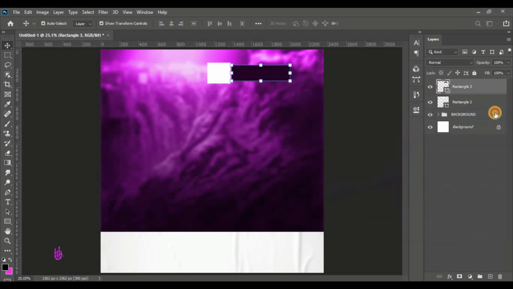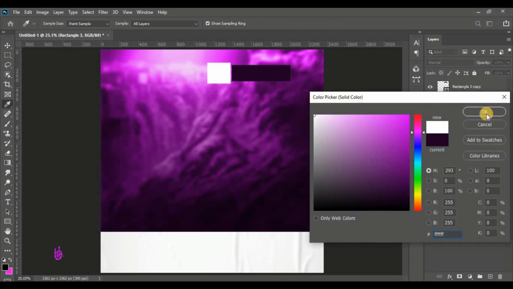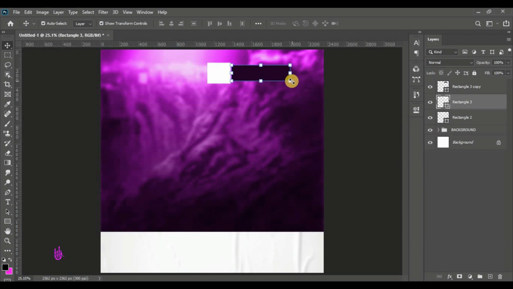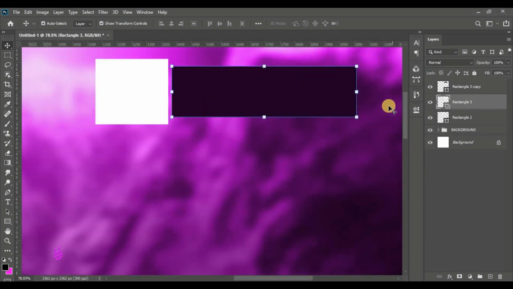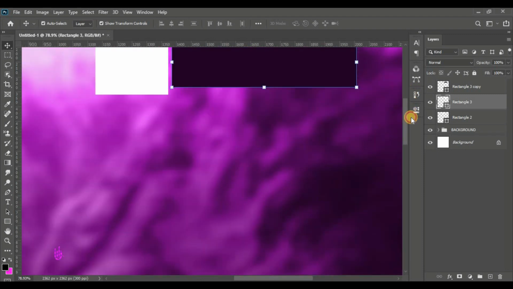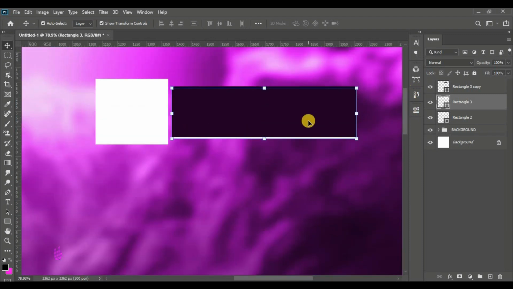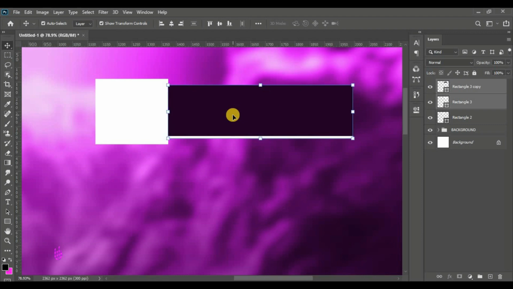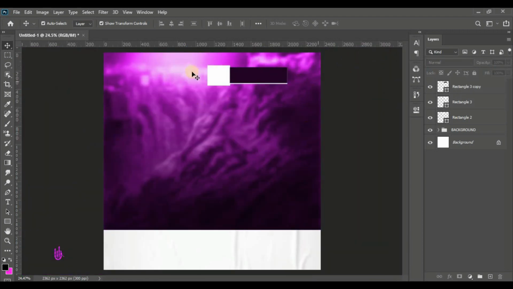Okay, so from here you're just going to duplicate the second rectangle we created. So this one I have duplicated it, and I'm going to give the lower layer a white color, and I'm going to zoom in for us to see what is going to happen. I'm just going to use the down arrow key on the keyboard to move it down like this. You can see the change happening. Okay, so from here I'm just going to select the two and move to the top so that they'll be centered, and move to the left so that it can touch the square. Okay, so Ctrl+0 to zoom to fit to page.